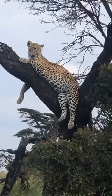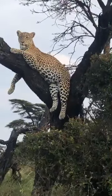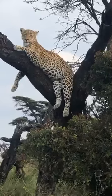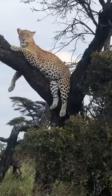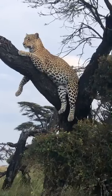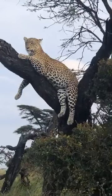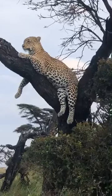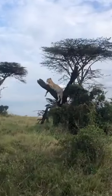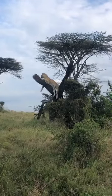Beautiful face, and at some point, whenever they start getting old enough, like probably 10 or 11 years old, the nose tends to be more black. The same case applies to the lion. In such cases, that's how you can tell how old these cats are. And actually, the age limit of these cats, the biggest problem is the teeth, because they lose the teeth. Whenever they reach an age of 10 years, the molars are worn out, and it will be a difficult time for them to feed on meat. Remember, wild meat is a bit tough, and eventually they start getting weaker, because if they cannot hunt or eat meat, they get weaker and weaker, and eventually they will just have a natural death.